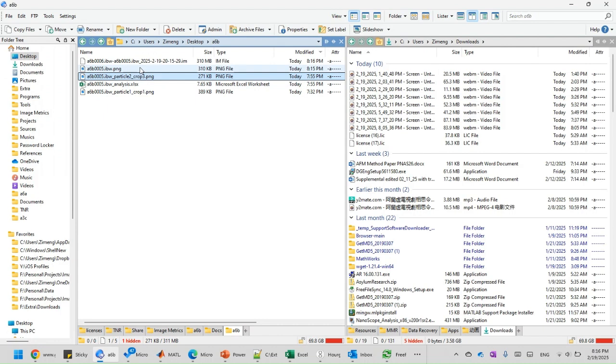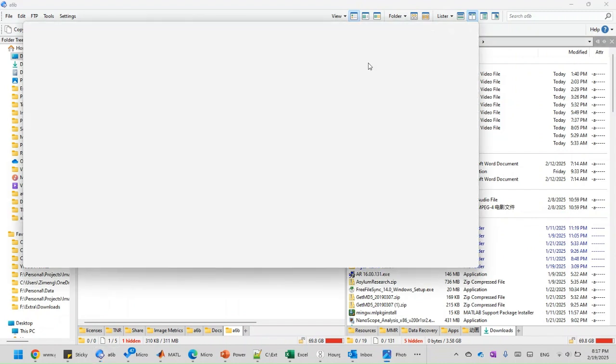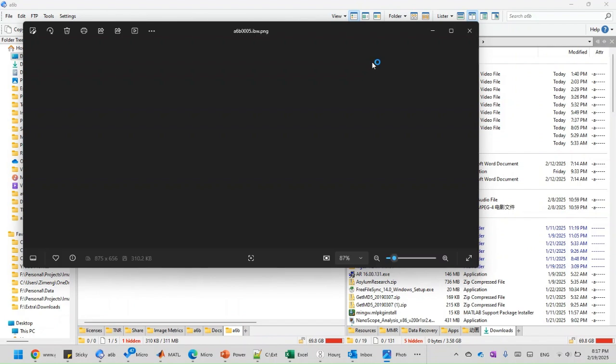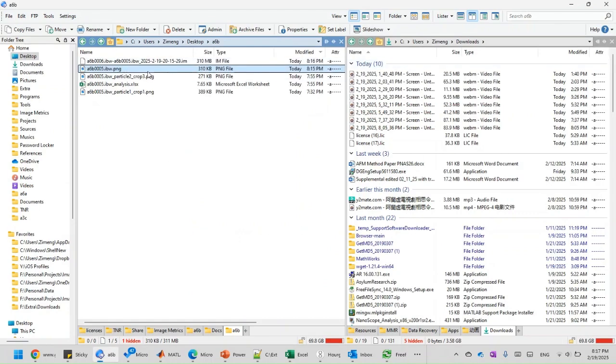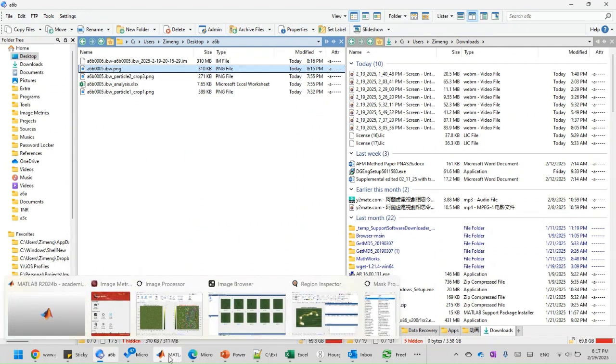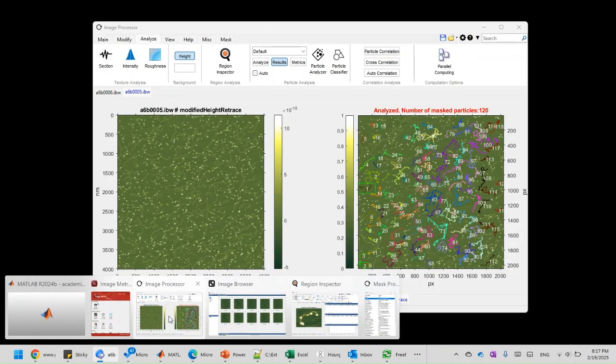Now, as you can see, it's saved into the workspace file, and also this file is the snapshot of the whole image with the crops. You can see that the crops are here, the green boxes.